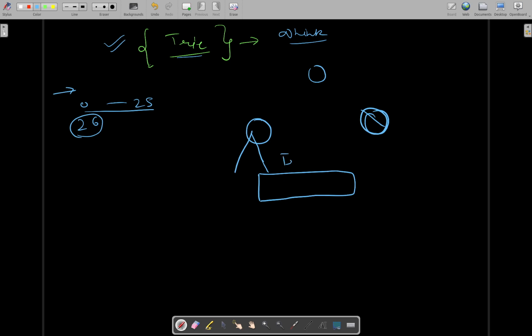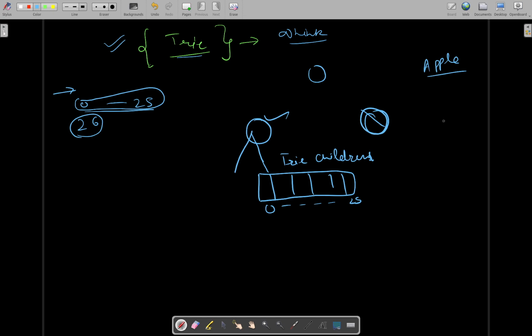So there will be an array of type trie, and we will call this array the children of the current node, and all the indices will be from 0 to 25 because of the number of lowercase English letters. Let's take an example. Let's say we are to insert apple into the trie.